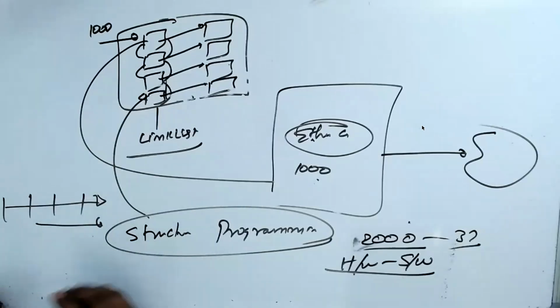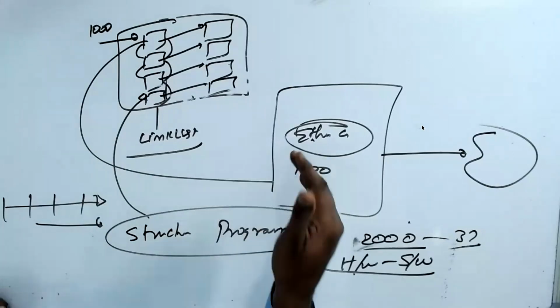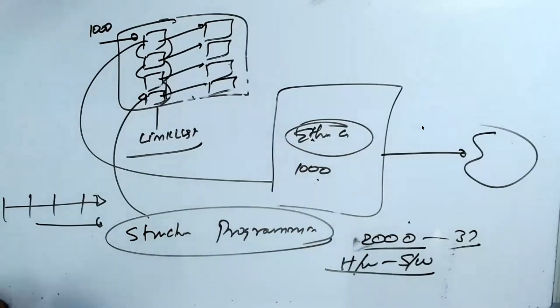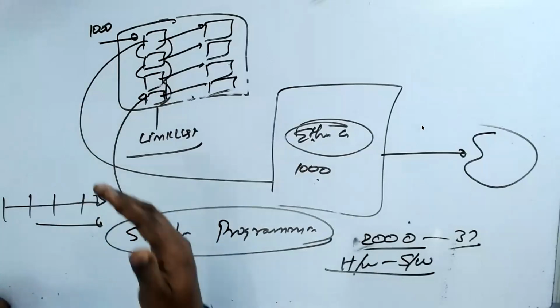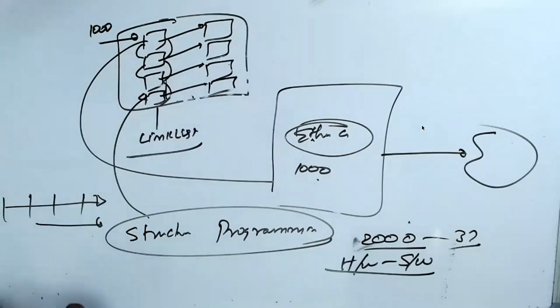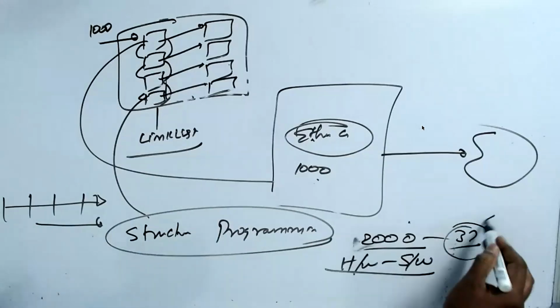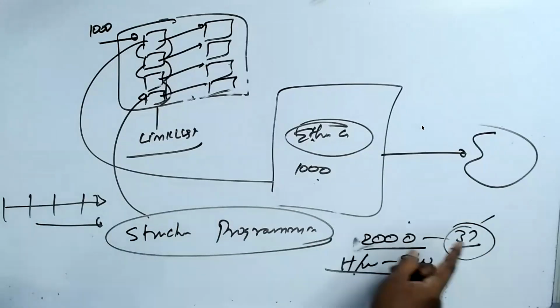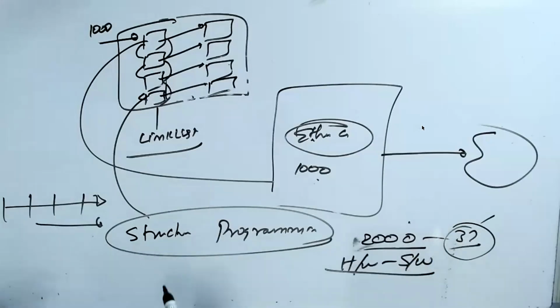Then only I realized there was a guy who had written a program for the Ethernet controller. The linked list was something wrong. Things were not working. Then I went and found the problem. And then they thought that, hey, I am a good software engineer. That's all. After that, I never turned back. I'm telling you, you know what year it is? 2000. I'm not talking about 2022. Please understand, I'm talking about the year 2000.